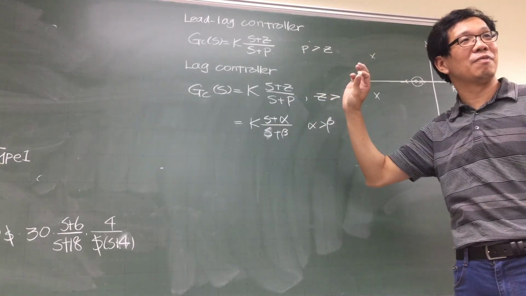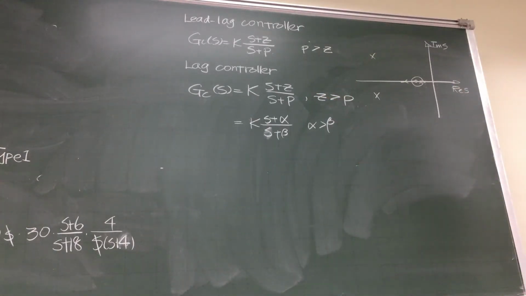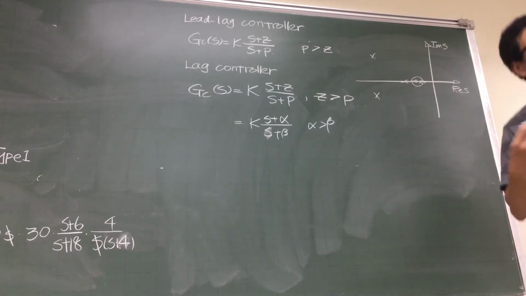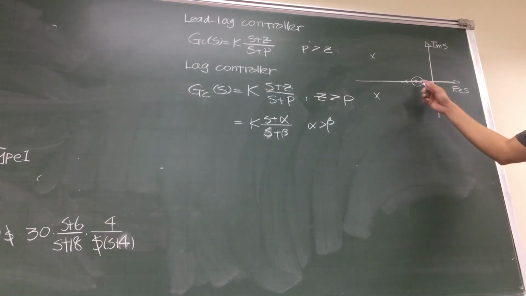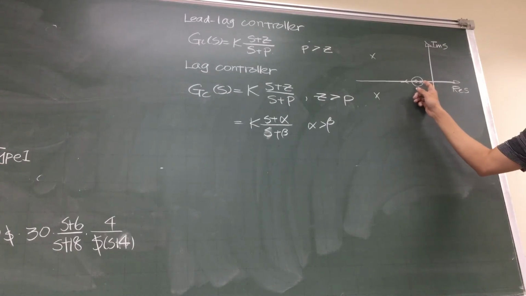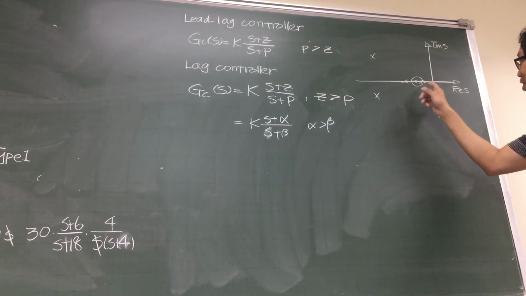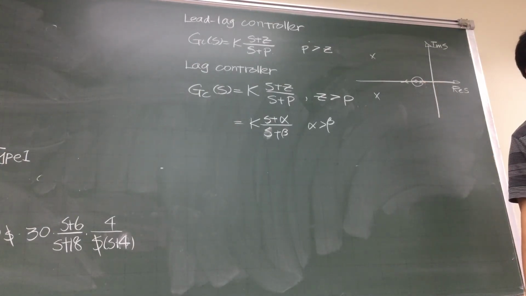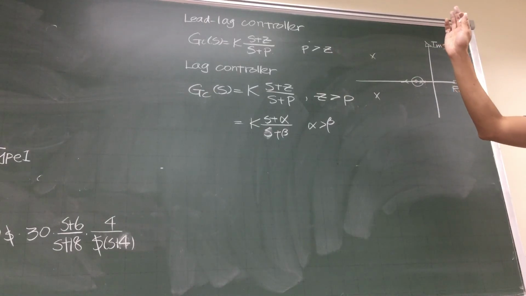Does it make sense? So the system response is going to be faster than we desire, which means if we can put a pair of those things around the pole over here, then we can accelerate the response of the pole over here. Does that make sense to everybody? Is that clear? If you don't know what I'm talking about, raise your hand. Okay.